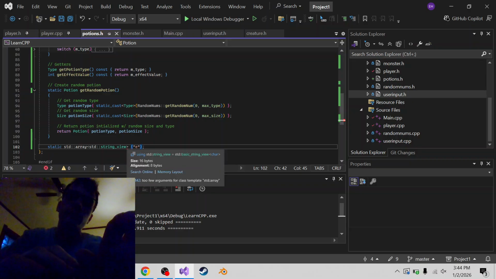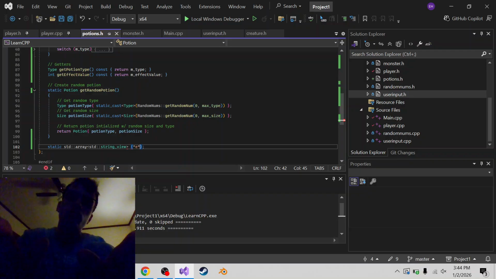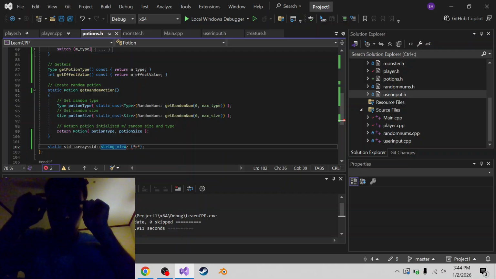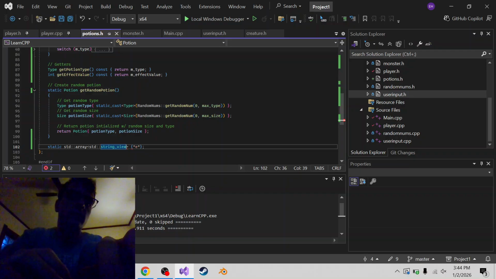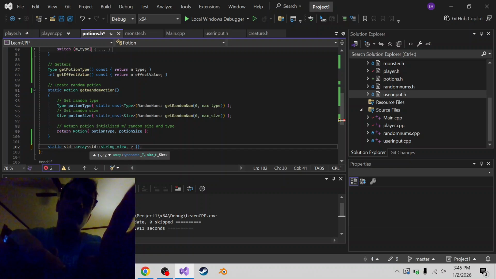No? Oh, I guess we could do the length. Isn't that just the max of the enum, right? So is it type and then size?